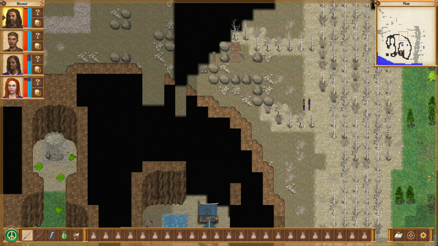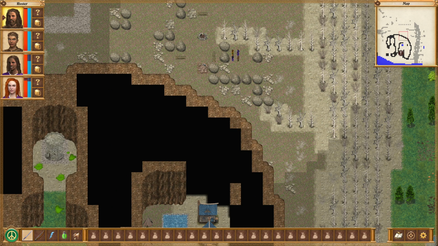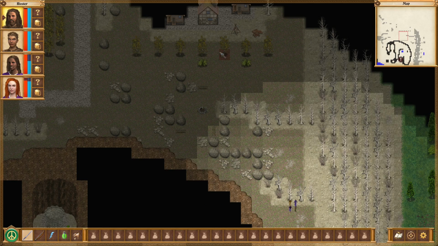Okay, well, there's something back there. Iron, please. Give me iron. You find an abandoned cache of supplies. Most of it is bulky and useless, but there are a few sealed flasks of quicksilver you can send your minions to collect. My minions? Absolutely.